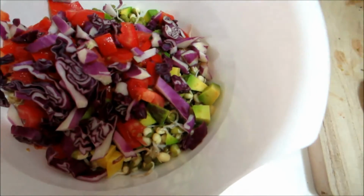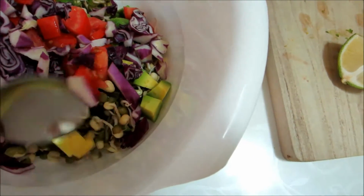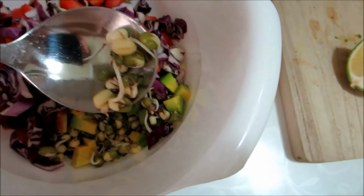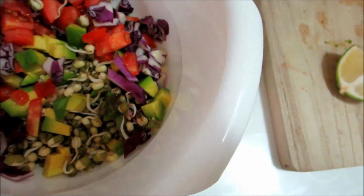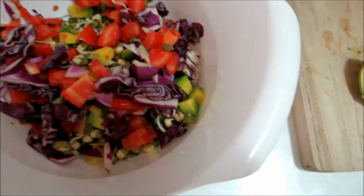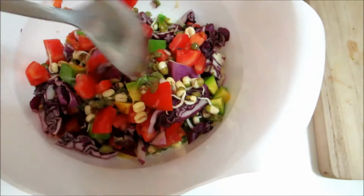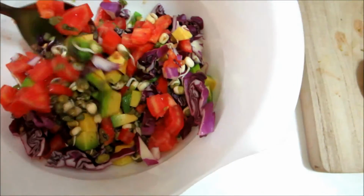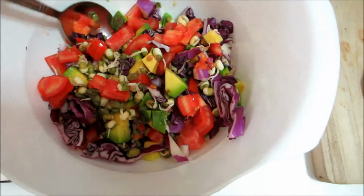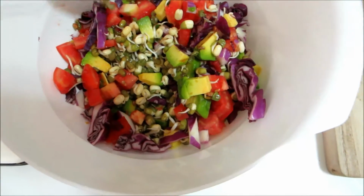So that's it. That's kind of like my simple sprouted bean or sprouted lentil soup recipe. Alright, recipe number 2 is a sprouted bean or lentil salad. I just have the raw sprouted beans on the bottom, and then I added avocado, tomato, and cabbage. You can put whatever veggies you want in here. You can also blanch the sprouts if you want. Sometimes, like for lentils, I'll blanch them because I like them cooked a little bit, but the mung beans actually taste pretty good raw, so I'm just going to leave them raw.